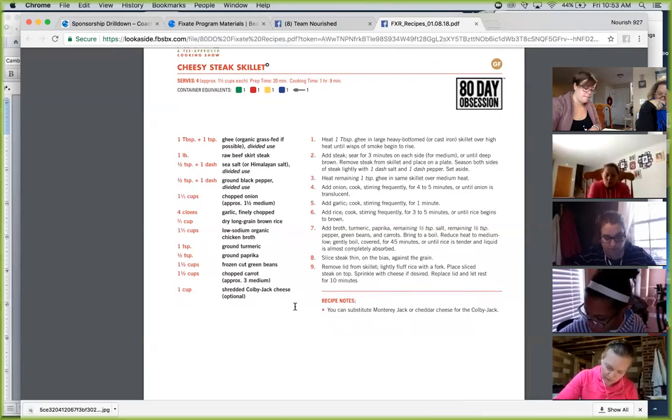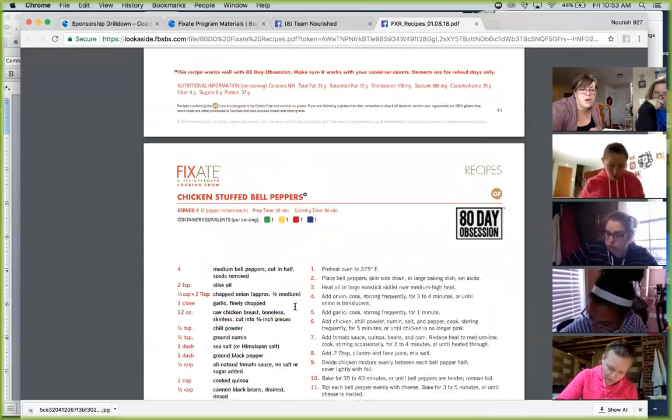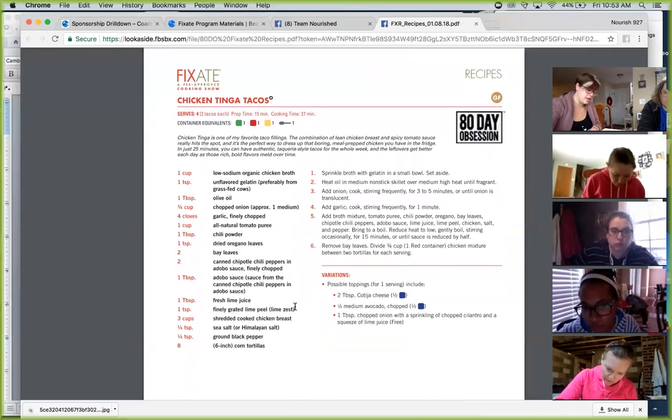Steak skillet. You said the chicken tinga tacos. Did I miss that one already? I feel like I did. No, nope, there they are. Chicken tinga tacos.